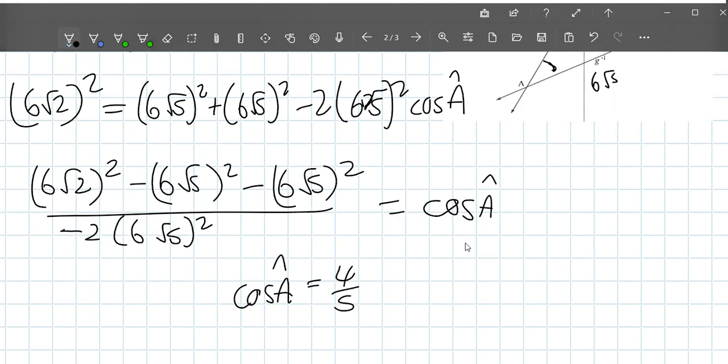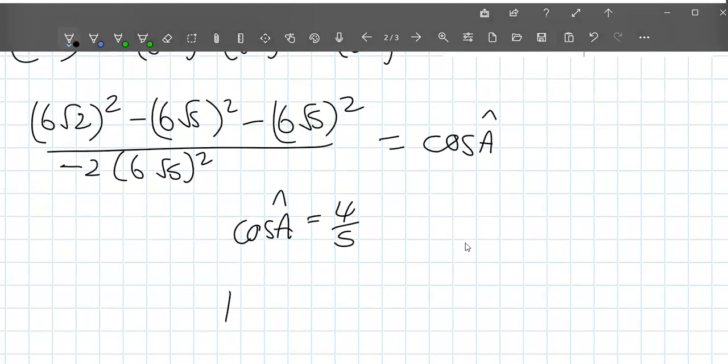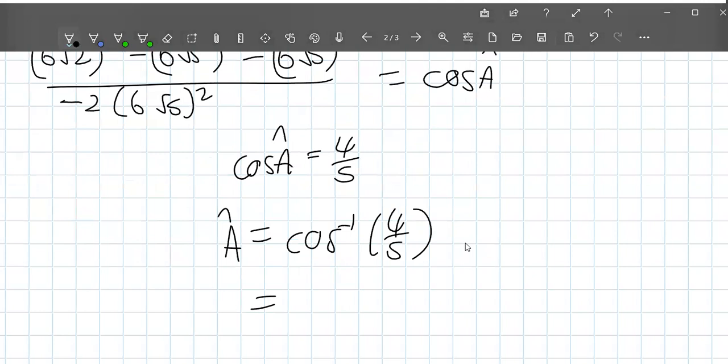So I previously got a half here, so I think I must have just added this incorrectly. The working was correct, but something here I added incorrectly in the previous video. Therefore, angle A is equal to cos to the minus 1 of 4/5. This is looking way more like it. On a calculator, you can just press second function for cos to the minus 1. We get something like 36.869 and so on, and you want to keep that there on your calculator.